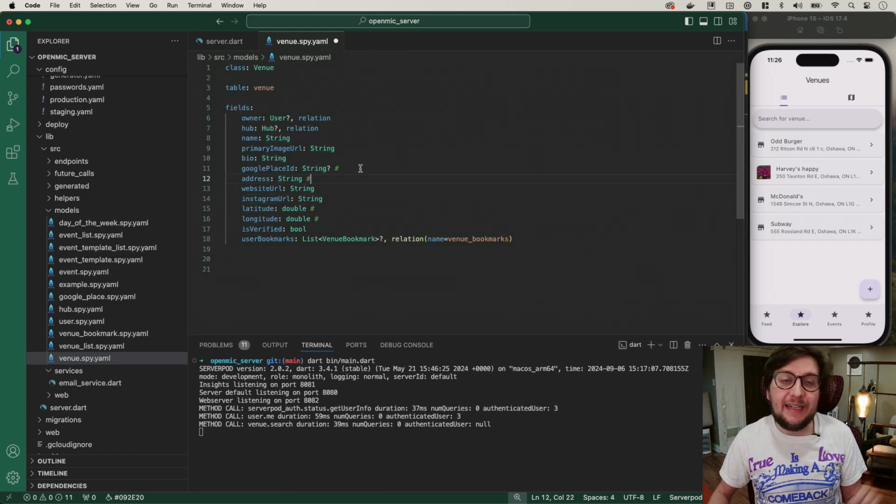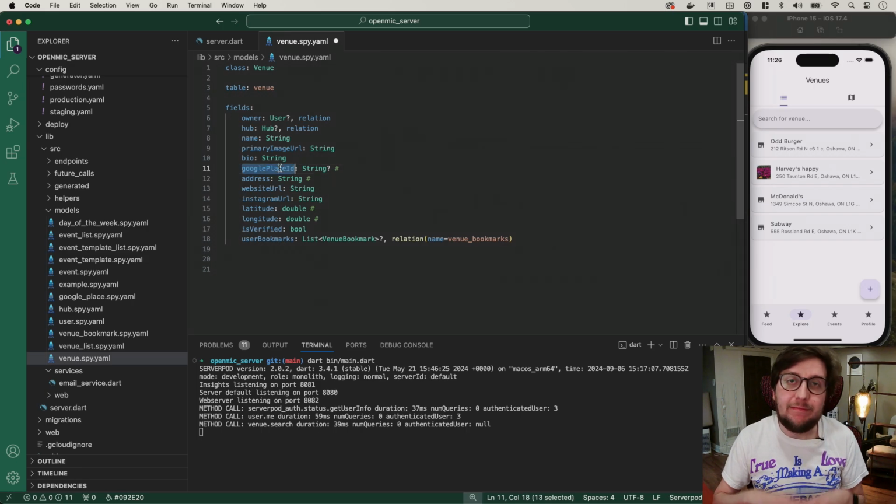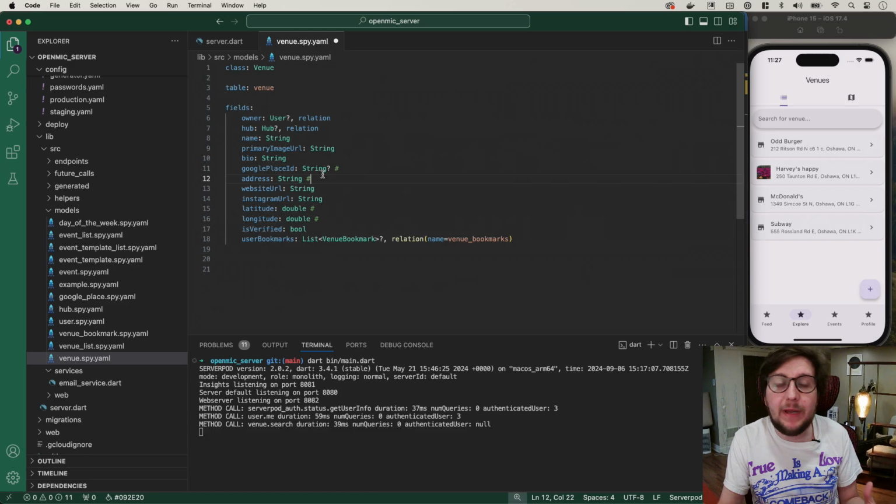Our rules here: we can store the Google Place ID forever. That is something we kind of have to store, essentially like the primary key of a Google Place on their API. So we're going to keep that stored and not touch it. Address is something we're allowed to store persistently. Basically, some of their basic info you can store, like a name and various things like that. However, they do recommend that, just in case there was a change, you refresh it every once in a while, so we are going to handle refreshing that. Latitude and longitude is one of those things where you can't store it permanently. You can store it for 30 days, is basically their rule.